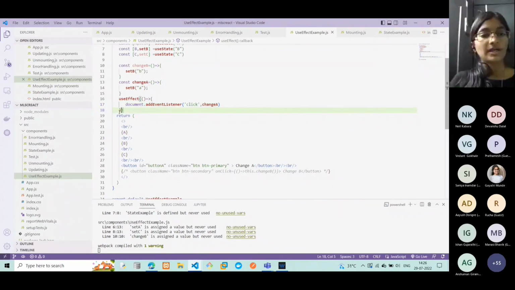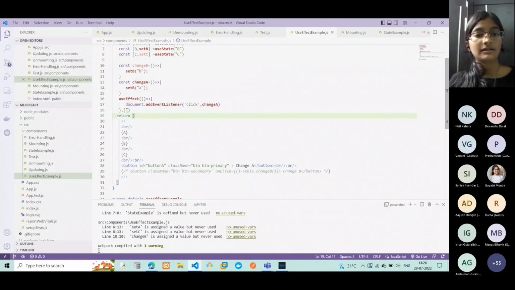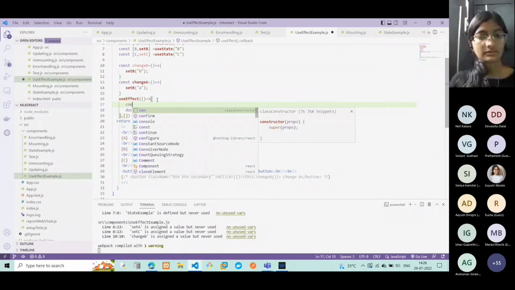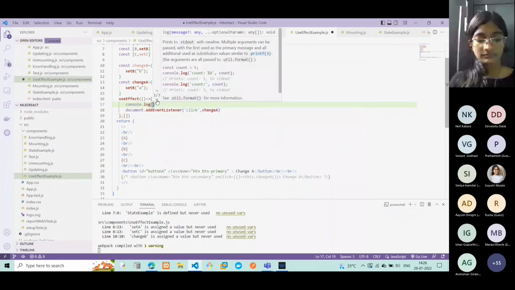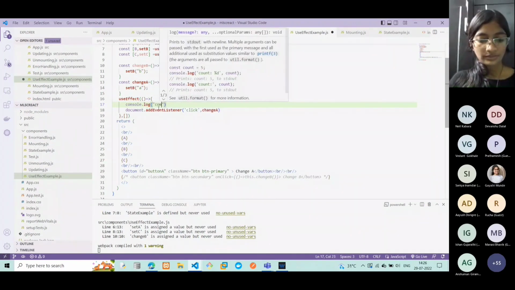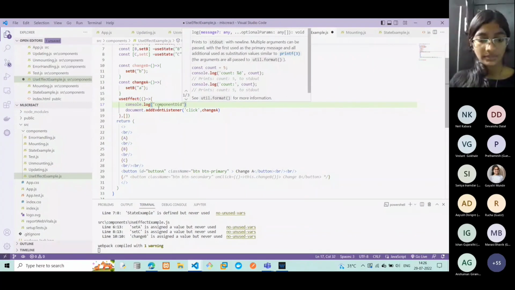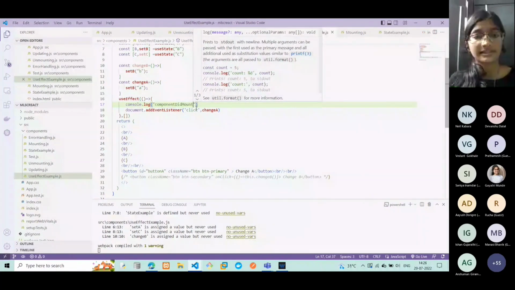So when you don't pass any second parameter, or even if you pass an empty array in here, then this method will be called when the component is actually mounted. So I'll just say component did mount in here. So this basically works like this.